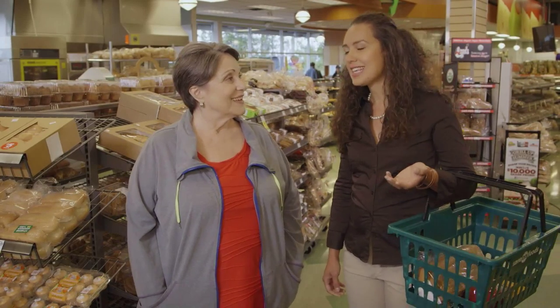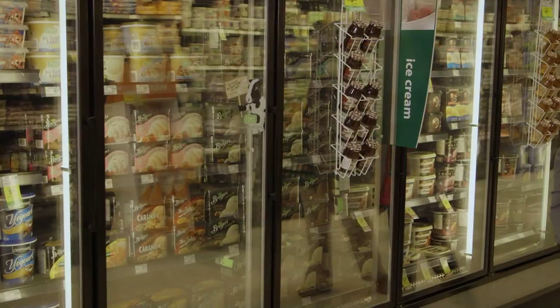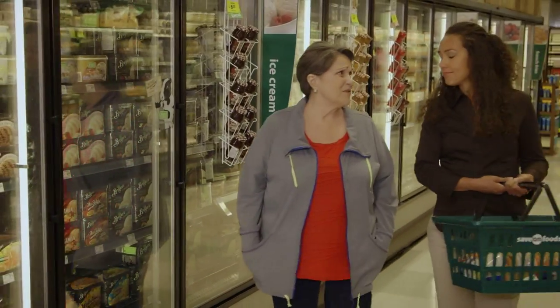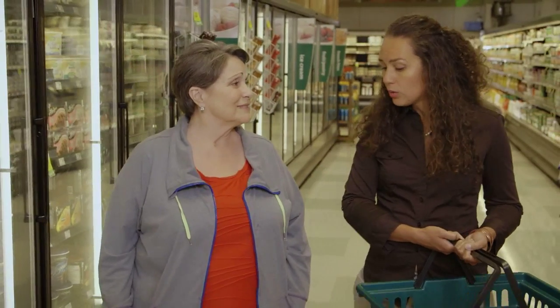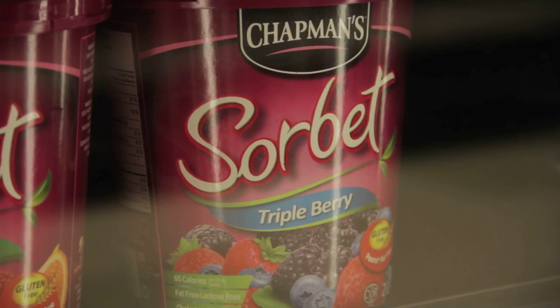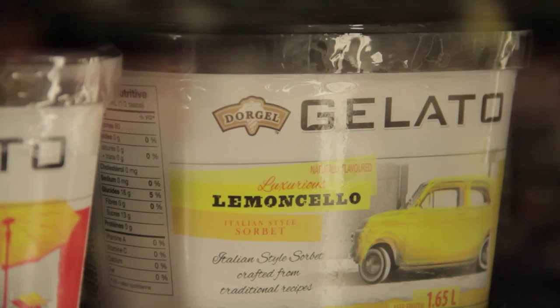Let's head to the frozen desserts. I pretty much avoid ice cream because of the phosphorus, but it would sure be nice to have some options for summer. Well, it's the milk that's high in phosphorus, so why not look for some treats that have only a little bit of milk — things like sherbet or gelato. Or even go dairy-free with popsicles, frozen juice bars, or frozen rice dessert. I feel relieved. I don't have to cut out all snack foods from my diet, and now I know how to compare them and choose the ones that work best for me.